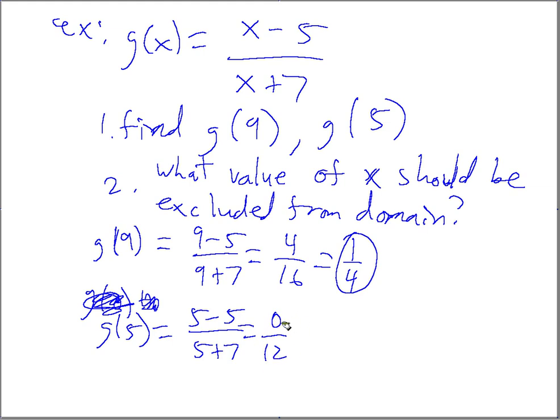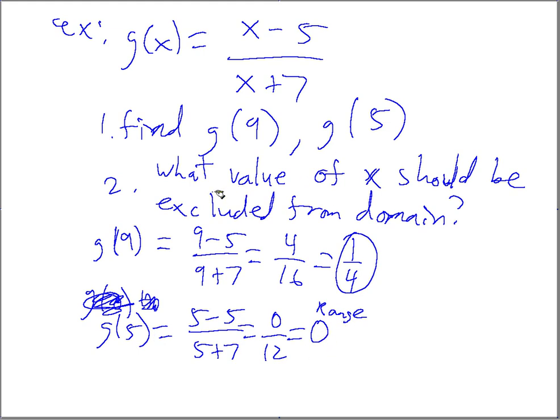No, it's not, because 0 is in the numerator. Anytime you have 0 in the numerator and the denominator is not 0, that will always be 0. If I punch in 0 divided by 12, it'll be 0, of course. So don't say undefined here. It is defined. The range value is going to be 0 when the domain is 5. So this g function maps 5 in the domain to 0 in the range. So it is defined.